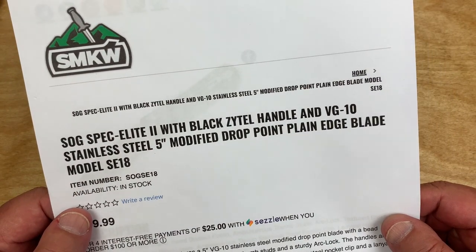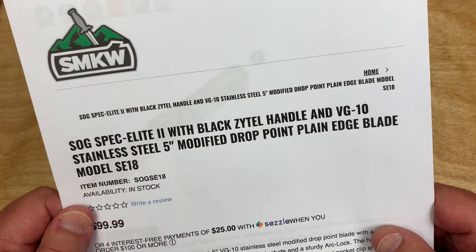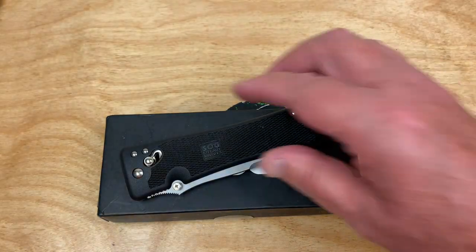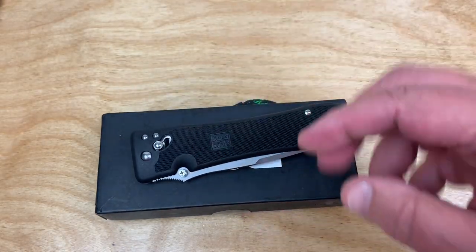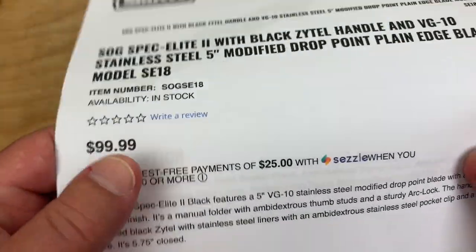Spec Elite 2, Black Zytel, oh, the most exotic materials. Modified drop point, looks like a little bit of a recurve in it. Oh. Did you see the price? $99. And I bought it.